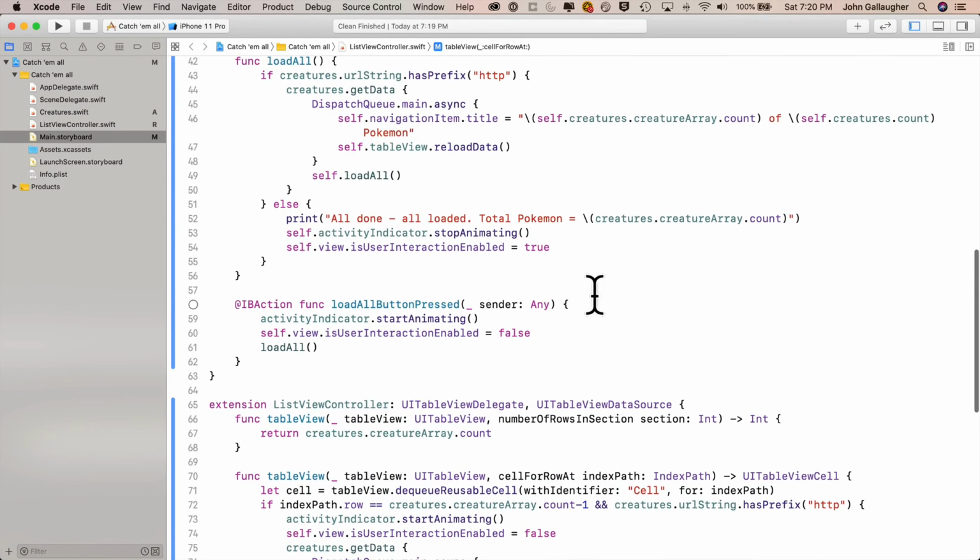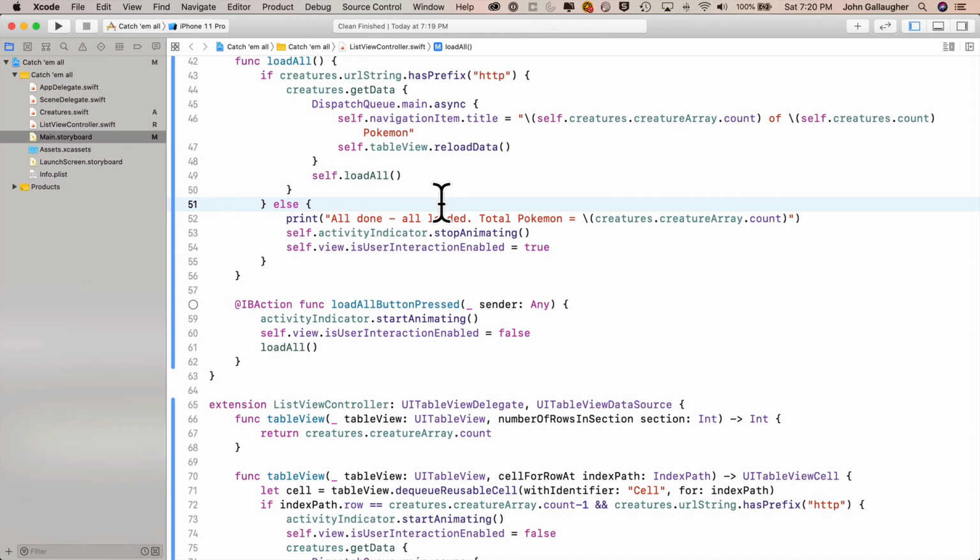And you know what? I tried to run this and I got the purple crash. The reason for that might not be initially clear, but inside of loadAll, because this is recursive, by the time I hit this else statement, I'm actually still inside of technically the completion handler for getData. Now that's on a background thread. It's not on the main thread. It was pretty easy to diagnose because the little purple error happened right on the line where I needed to push things back on the main queue.